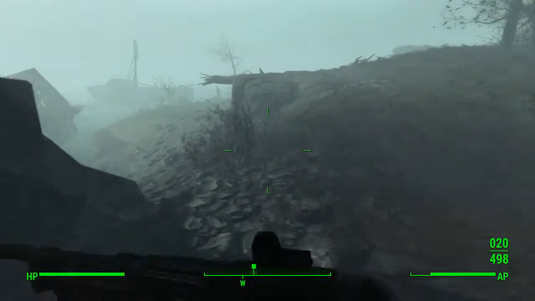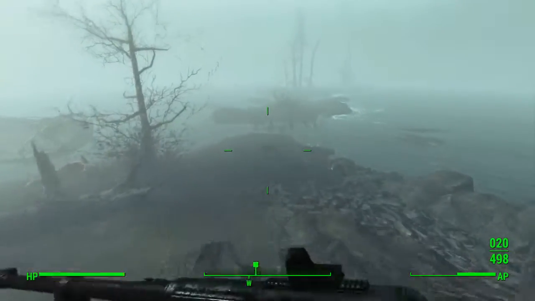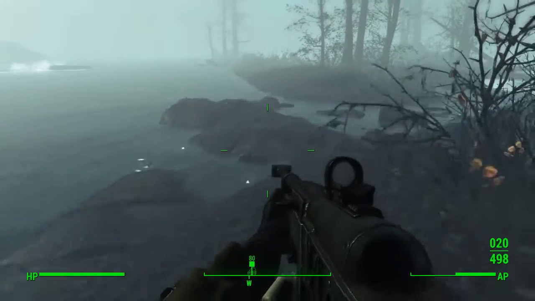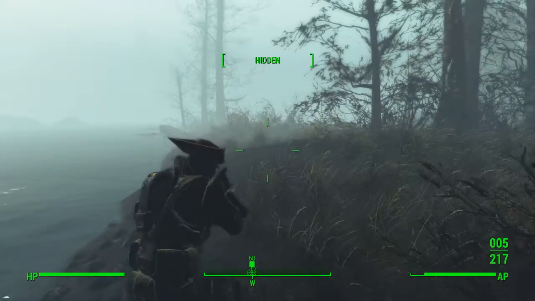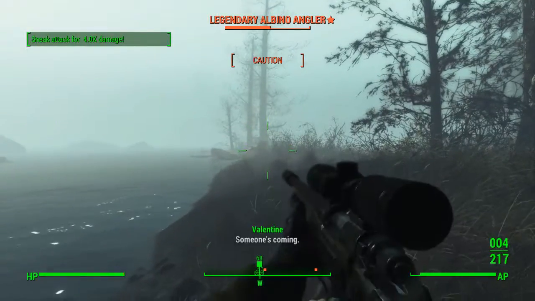Ain't nobody got time for this. Come on. We gotta go deal with Dima. Which, I don't even know where to start. How do you tell someone who doesn't remember what they did that they did something that... Uh-oh. I see you moving. Legendary albino, huh?